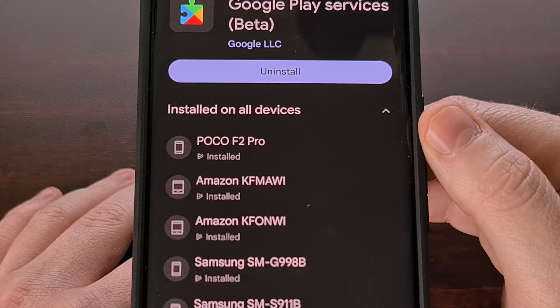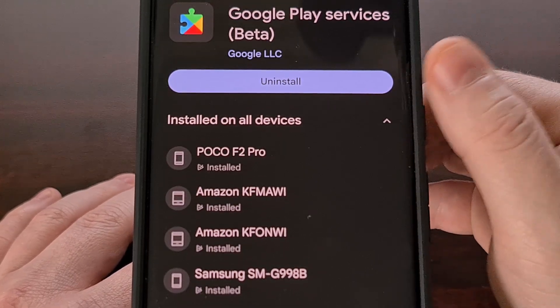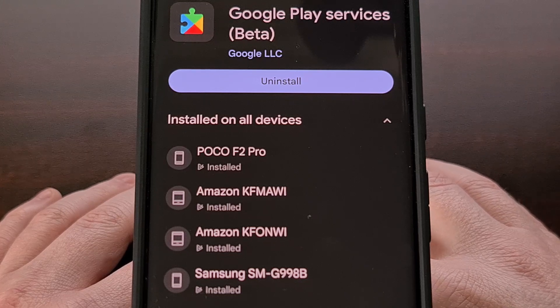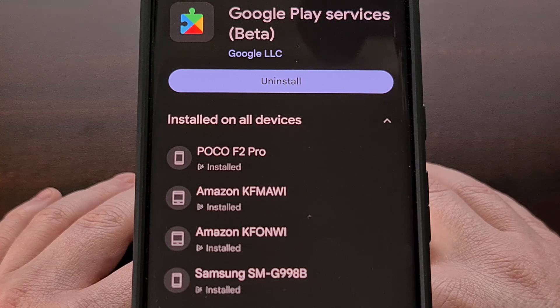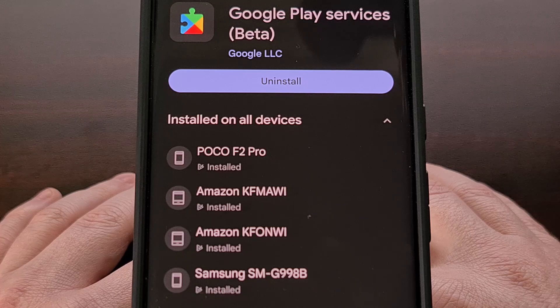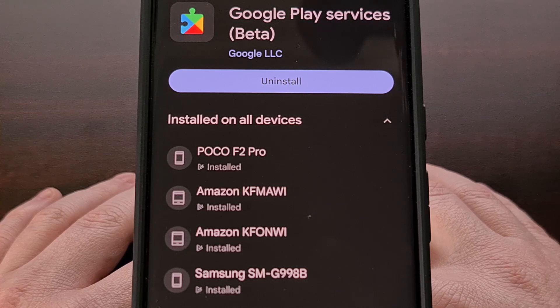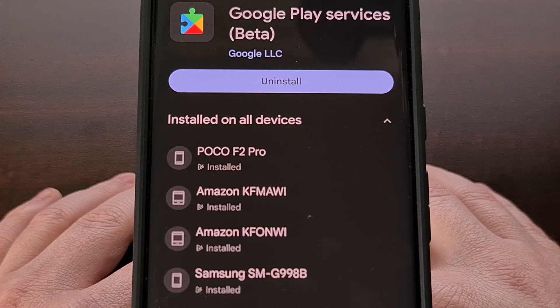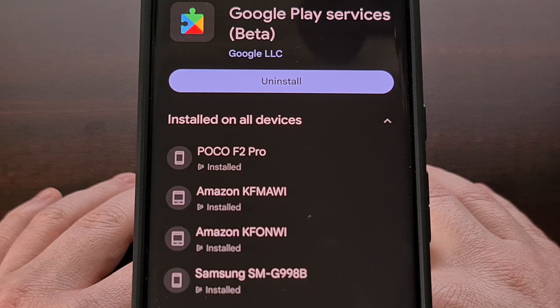After you visit this page, if you have an update waiting for you, then you will see an update button right here. Even if you don't have an update waiting for you, it may just not be available for your device right now. Google tends to take time when rolling out these new updates, so you'll want to check back every few days to manually update it. You could also sideload the new version if you wanted to get the latest update right now.